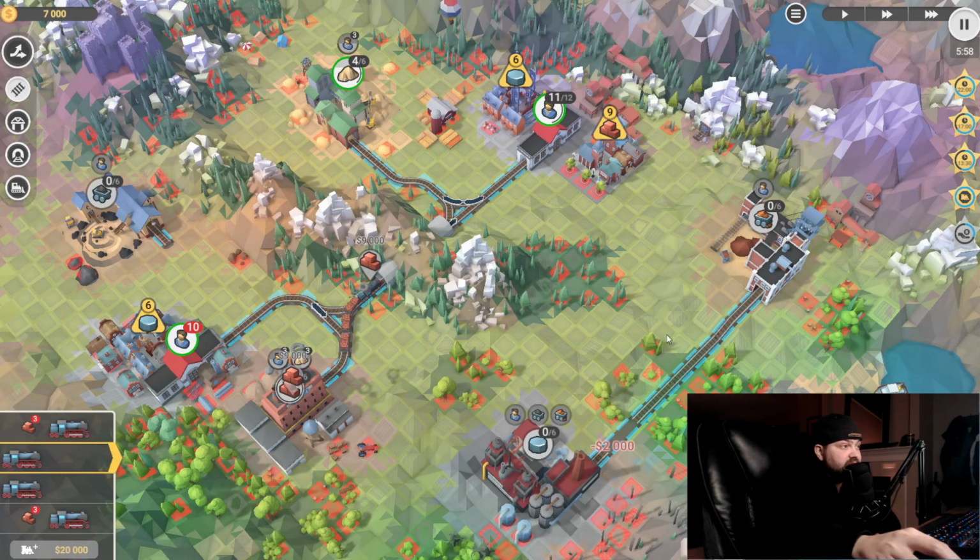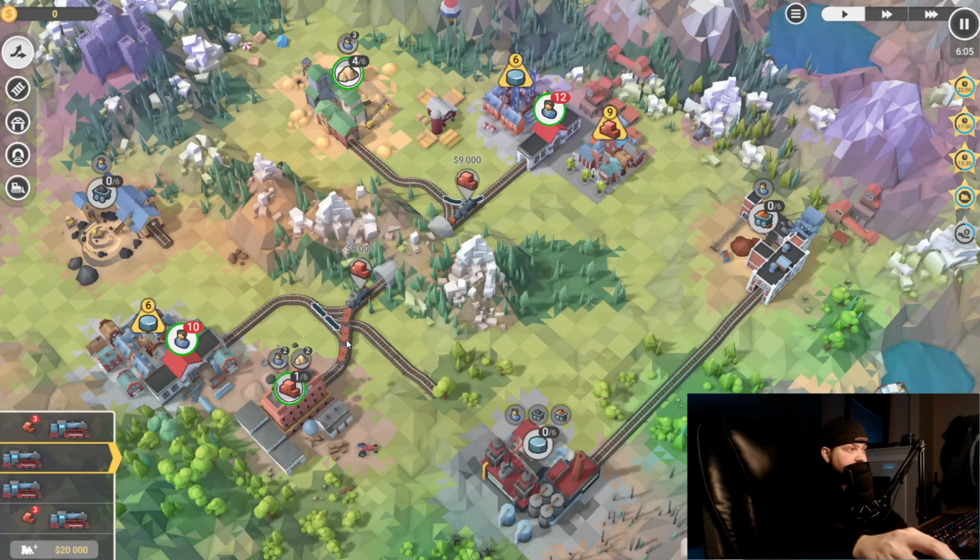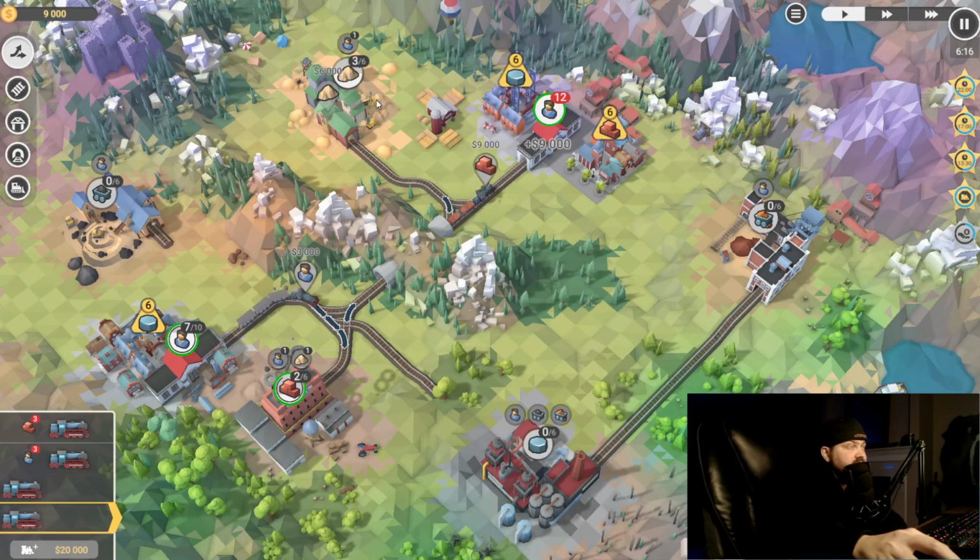And then we need people over here. Like, why can't I? Okay, I can build off that way. Okay. We're slowly getting there, I guess. We'll drop more people off just so we can get paid for it. Nope, keep going, I didn't mean to click on you. And then drop these off just so we can get paid for it.